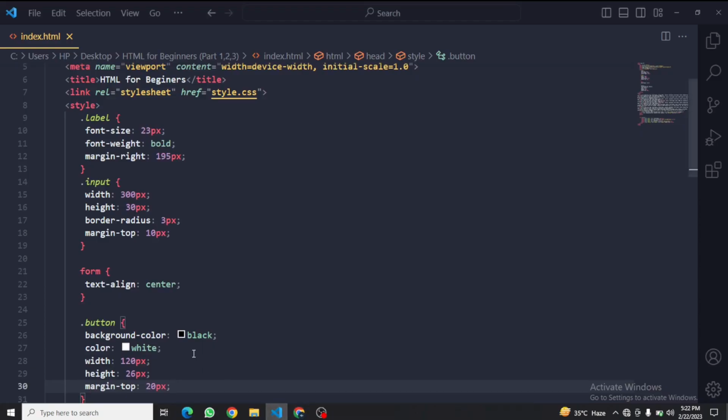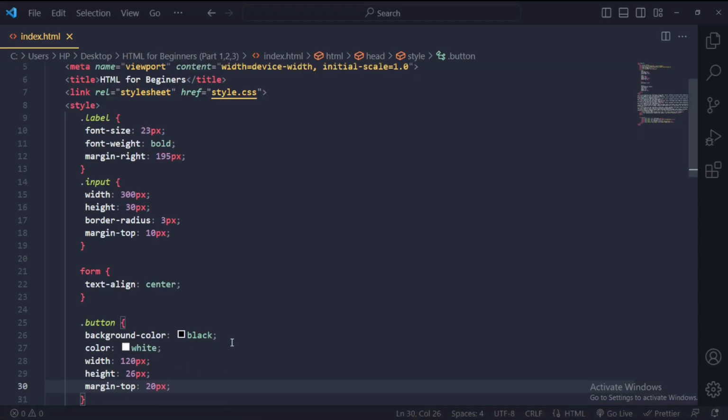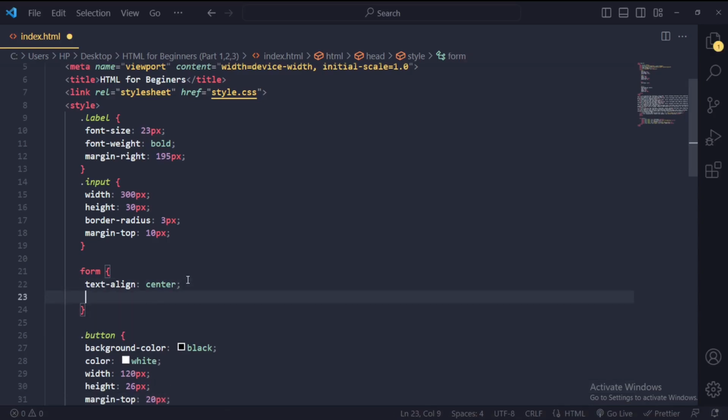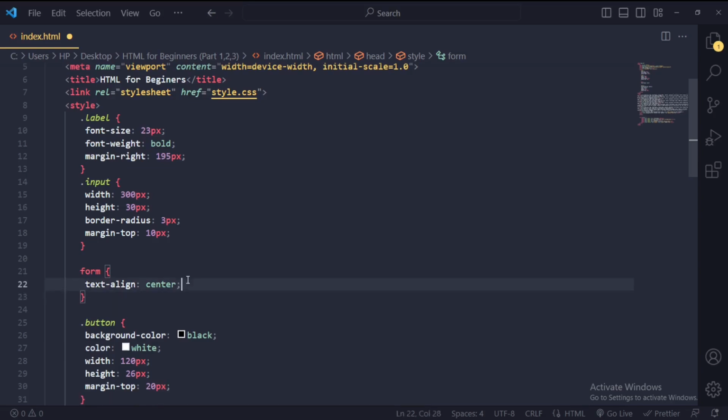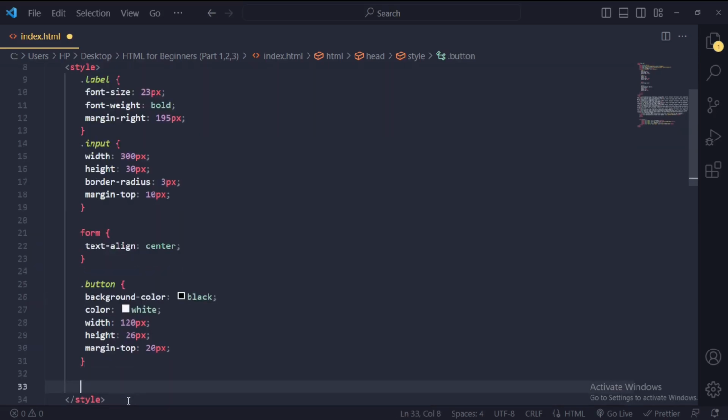Okay, can you see we are almost done with our form? Then inside the form, we can just say a border. Okay, border radius, but let's not do that now. We can give the button a hover.